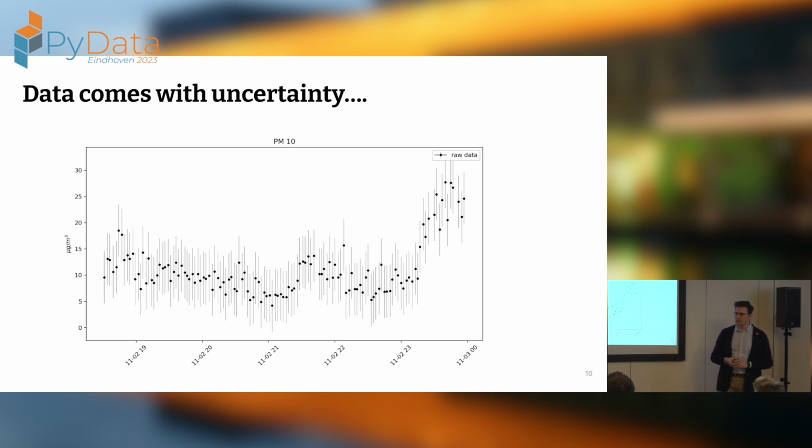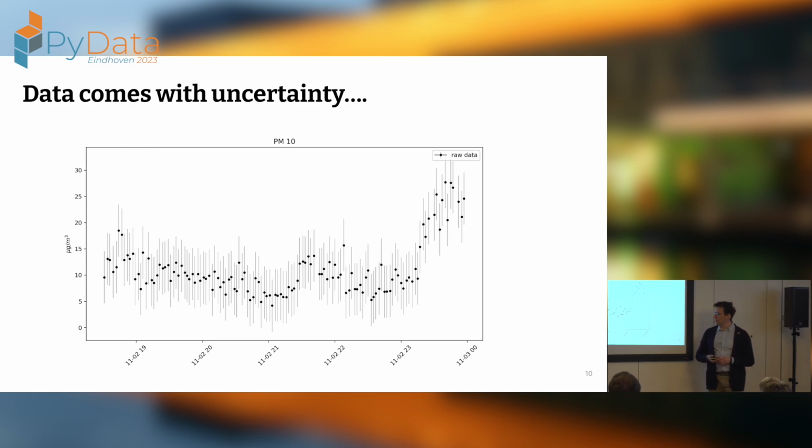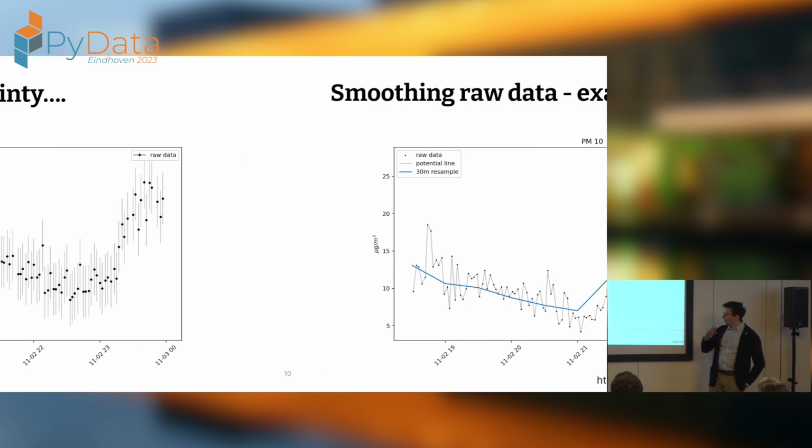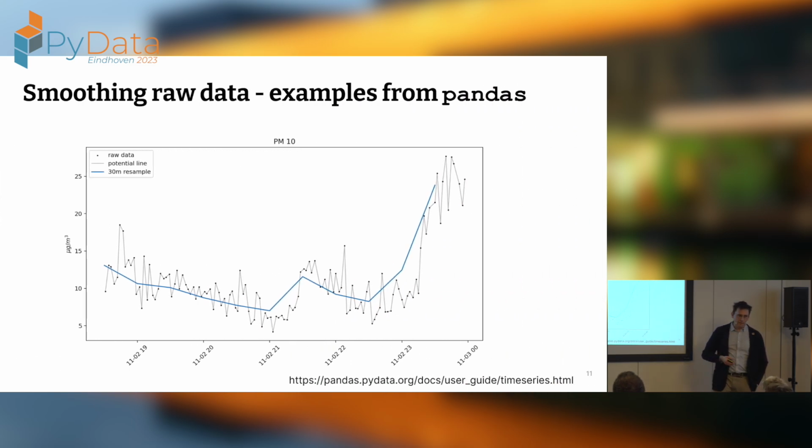Every single sensor that we're dealing with comes with their own noise. In this case, I've just taken my particulate matter sensor, 10 micrometers, and just taken that data. But to be pretty clear, what I put in there is the error bar that comes from the sensor itself according to the data sheet from the manufacturer. Another thing that I highly encourage you to do is, when you take time series data, think about where the error comes from for that signal, because no matter how you look at this data, when you resample it, which is what I see a lot of people doing when they deal with time series data, you might, let's say, fool yourself.